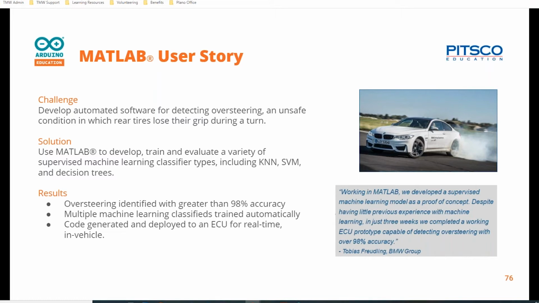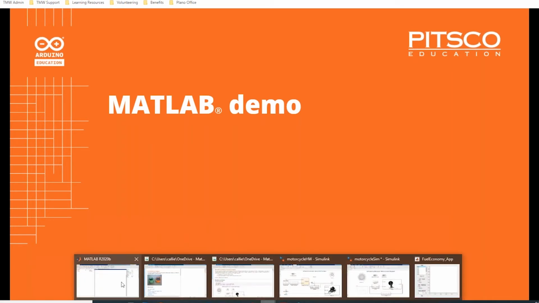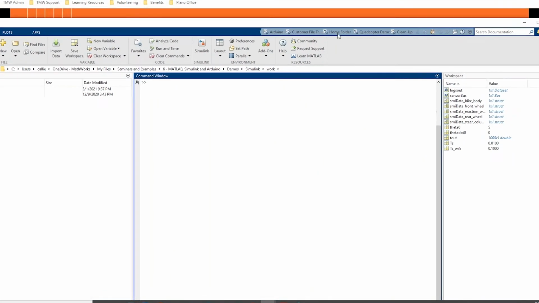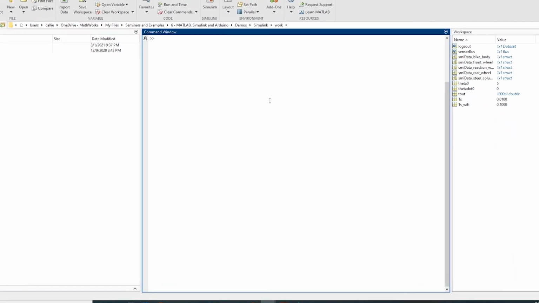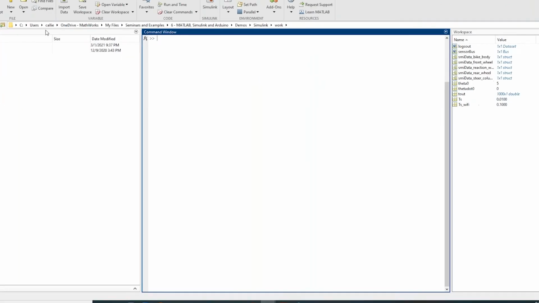So with that, I want to show you a quick demo to walk through what the MATLAB environment looks like and give a quick perspective on that. So here in MATLAB, for those of you that may not be familiar, this is the typical interface that you would see. Here you have your current folder, which gives you some information about where your information is coming from, what you're using.